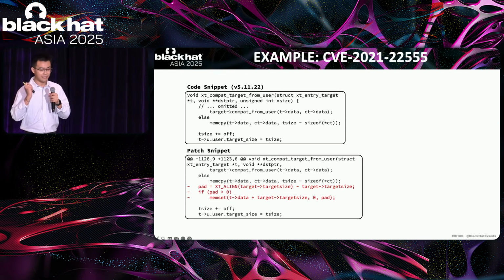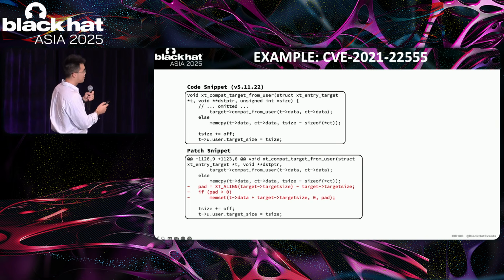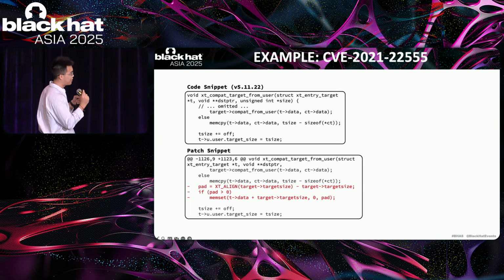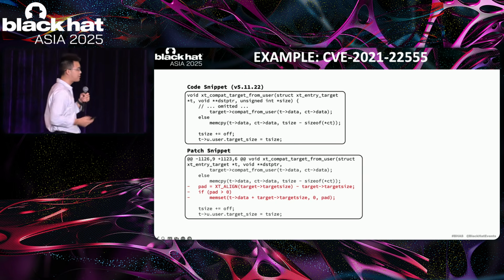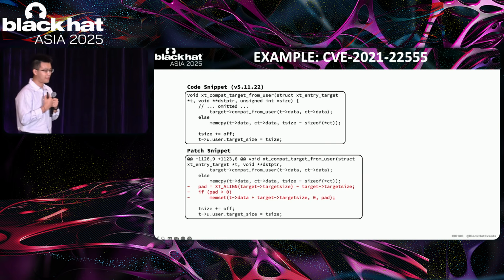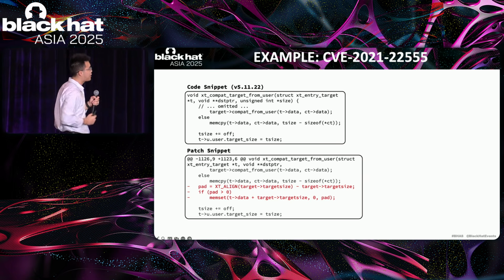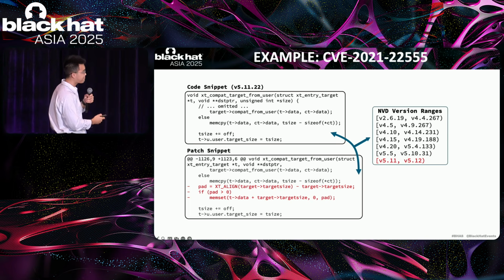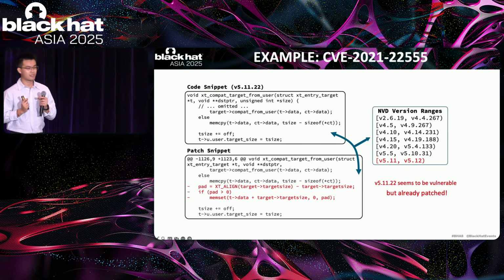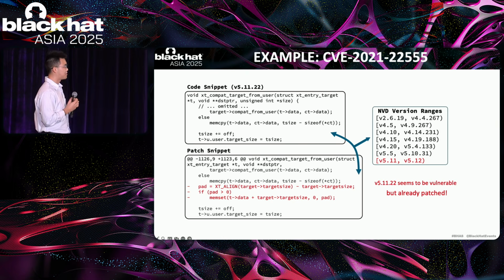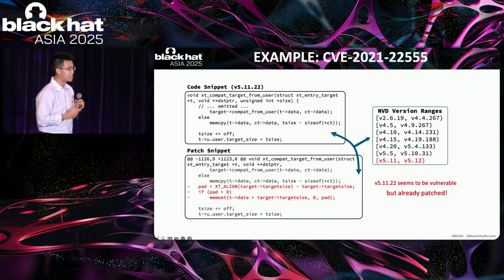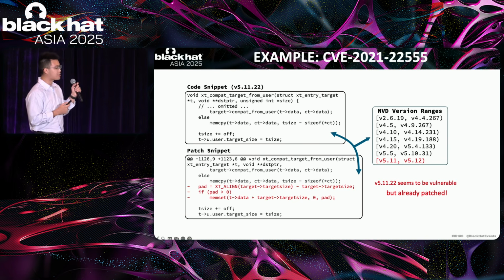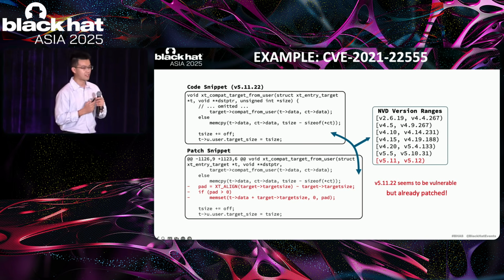But if we look closer, we can see the above code is the vulnerable code in the kernel 5.11.22. But if you look carefully at the patch, you can see the patch is some deletion of the code. Actually, in the above picture, the code is already deleted. So what does that mean? That means some versions provided by NVD are not vulnerable versions, but patched versions. So if you select such versions for your vulnerability reproduction, you will fail.